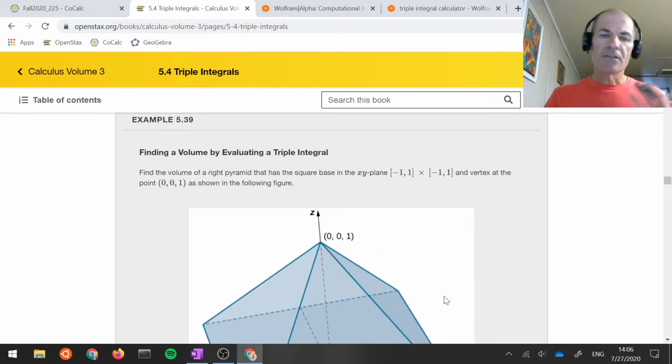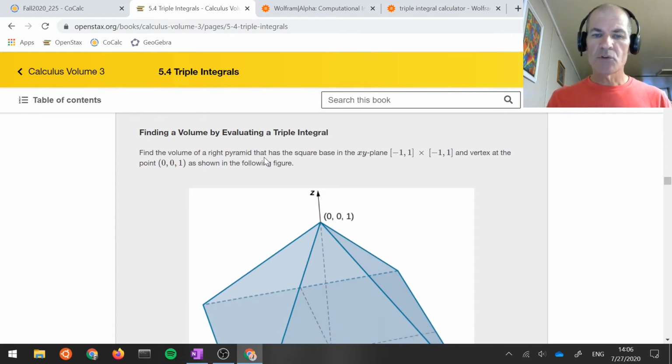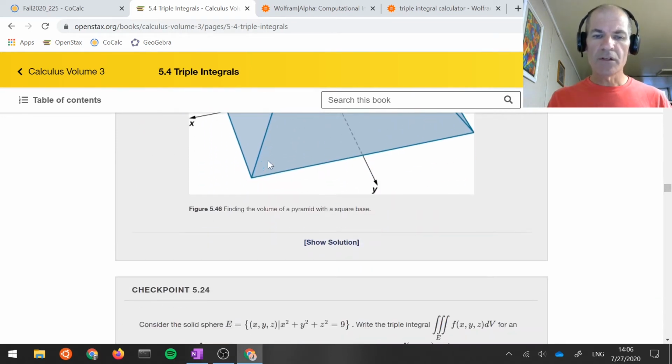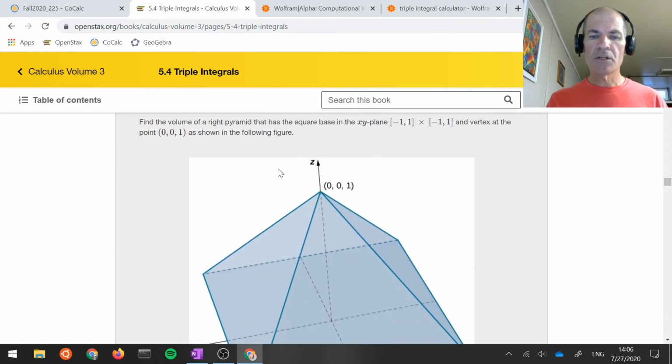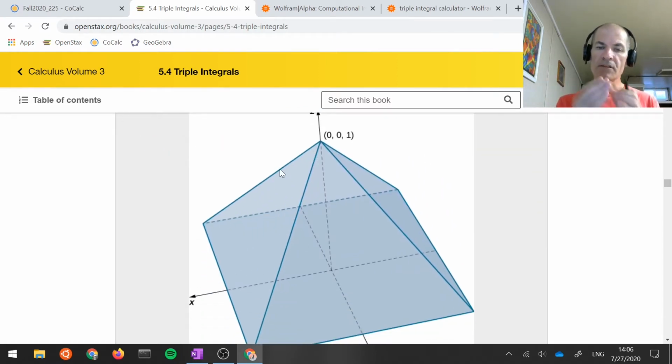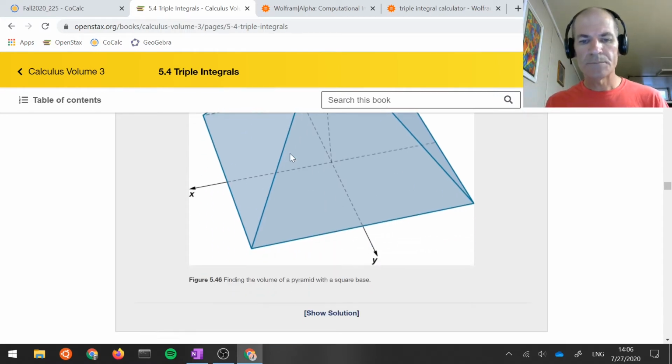Okay, the rest of this section is really examples. Finding volume by integrating a triple integral. If you want to find the volume of any particular shape, it's up to you to first describe the shape as limits of integration, and then just set the integrand to 1. When you integrate 1 dV, what you're really doing is computing the volume. You're adding up all of the tiny little dV's over the region. They net out to the full volume of the figure.